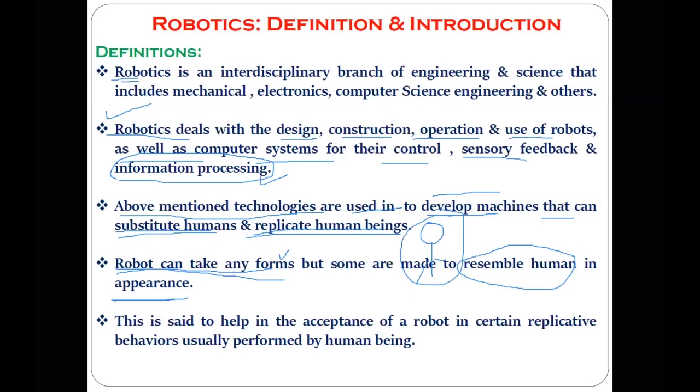Okay, and there is also a reason behind that. The most preferable shape, size and form of the robot is just like the human being. I would like to know from you why the robot is given the shape like the human being. As you know, robots are present in different forms, but the most preferable form of the robot is to look like the human being. Why is it so?